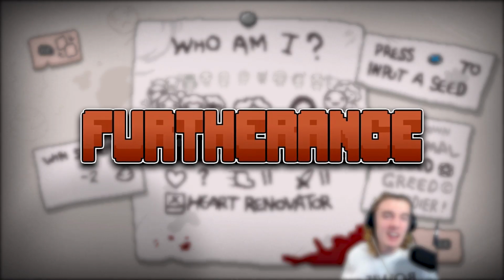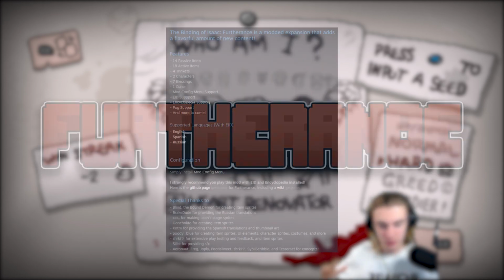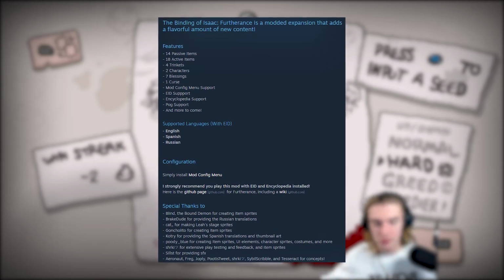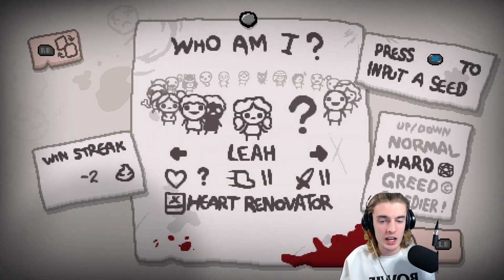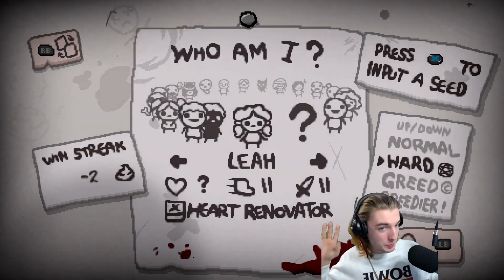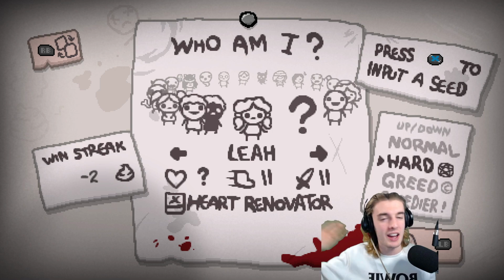This is the Binding of Isaac Furtherance. This mod adds a ton of new content, from items to trinkets to curses, but today I'm going to be focusing on the characters, that being Leah and Tainted Leah. More specifically, just Leah for today, Tainted Leah later this week or tomorrow, I don't know when.